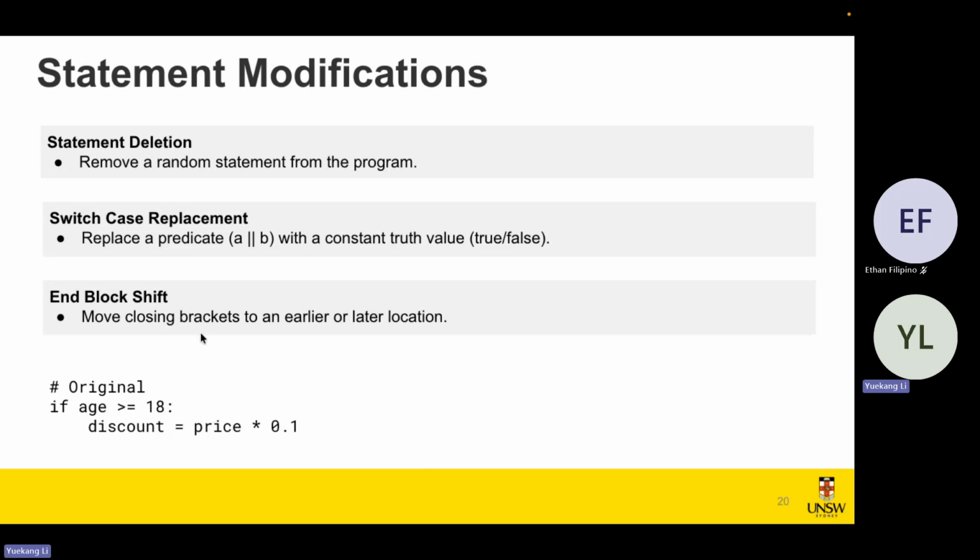And an example here is we can try to delete this single statement from this if branch. And if we do so, normally we will also need to add a pass here if that is the only statement inside the if, because we don't want the program to crash. We still want the program to be able to run, but just serve our purpose of removing that statement. So we don't want the mutant to be not executable, right?